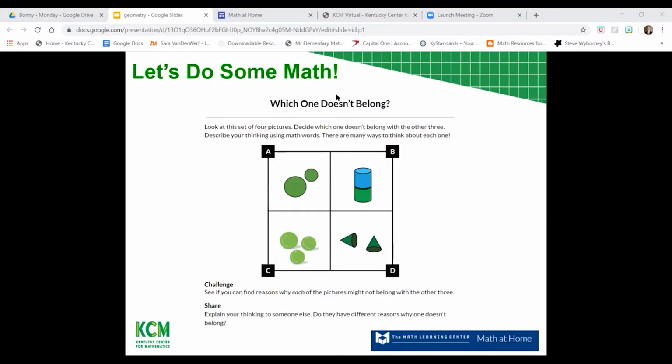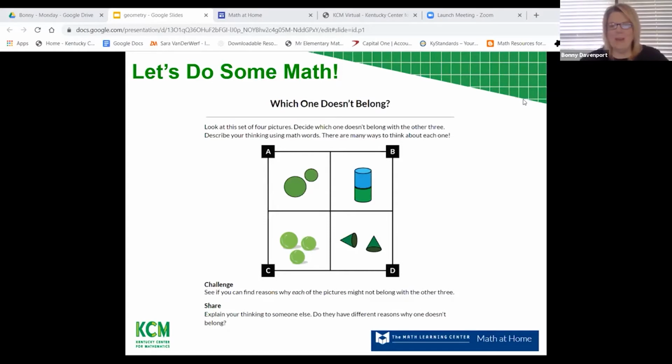Got in the chat box because it's 2D, or it's only 2D. Some I see 3 shapes instead of 2. Be brave and unmute, folks. I must say, to go out on a limb, I would say B, because the objects are set on top of each other, where all the other ones, while there's multiple objects, they're separated. Exactly, they can stack, can't they? And our kids might even say, oh, that one's got something blue in it, and none of the other ones have something blue. They might even go that route, that's not exactly mathematical.